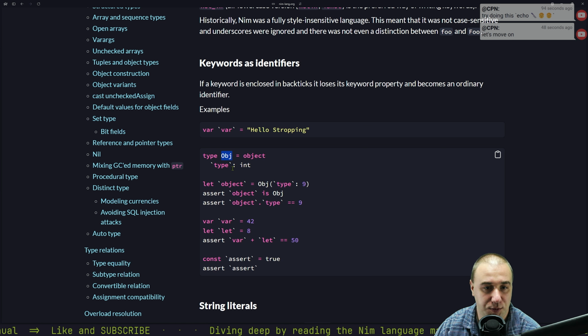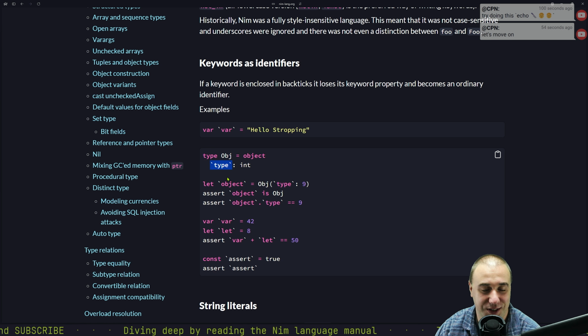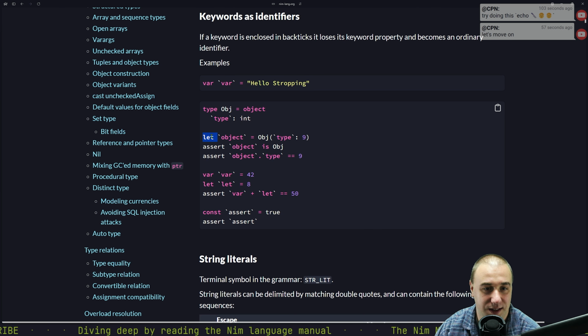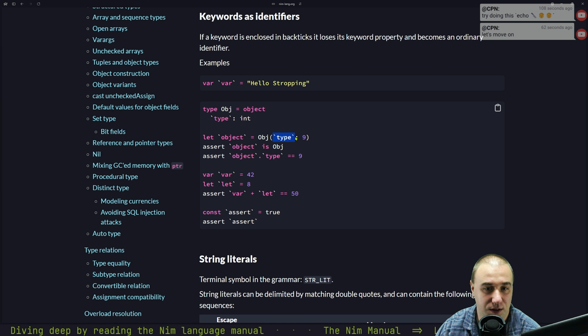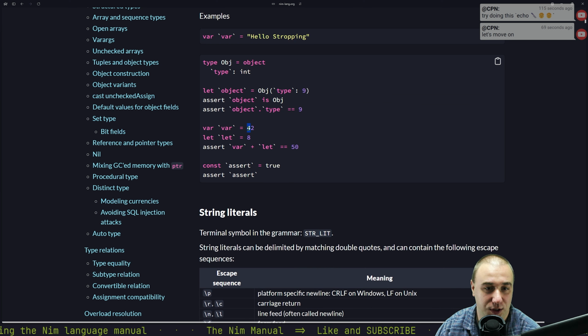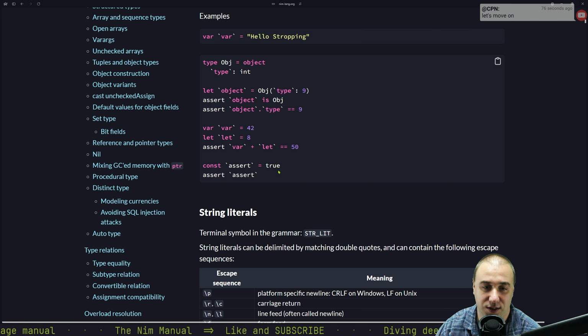Type, object is object and it has variable type. Okay. And the same thing with object here, where the variable type is 9, and we can just make it more convoluted. Yeah, var is 42, let is 8, var plus let. You know, the backticks give it away, so it's not the worst.